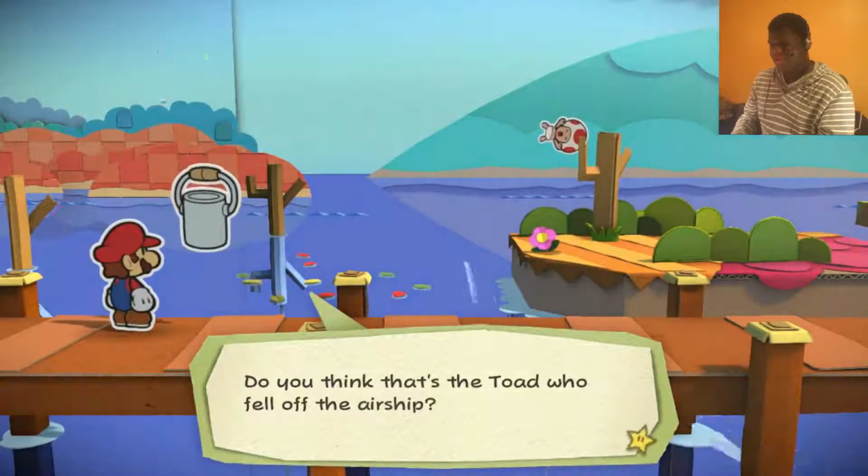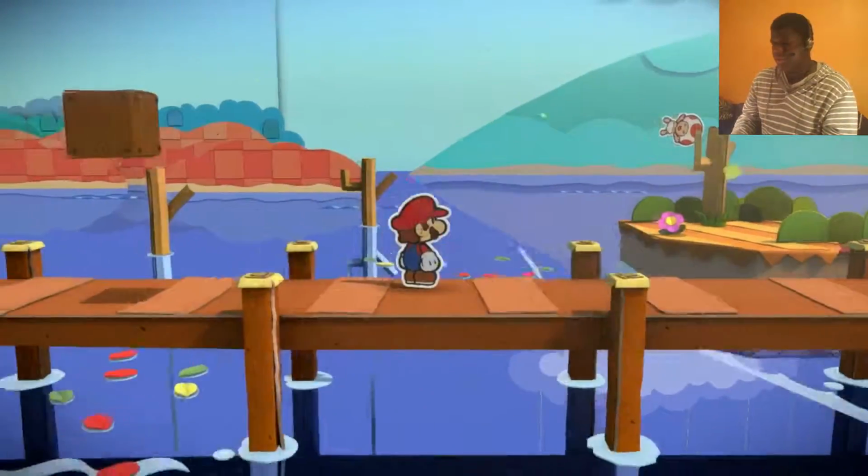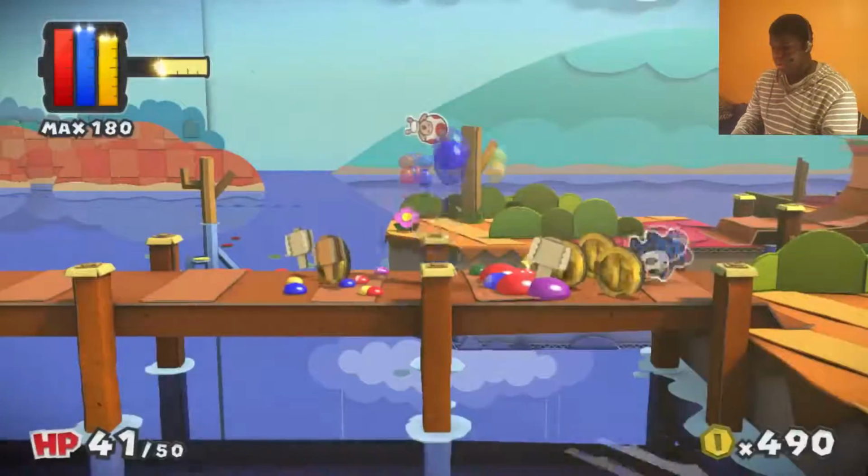Okay, so that's a toad that fell. I think it's the toad. Yes, that's what I just said. He looks like he can get hit any second. Yeah, let's go help him. Why is there so much wind? Oh! I don't want to keep fighting. Alright, I'm cutting this out.